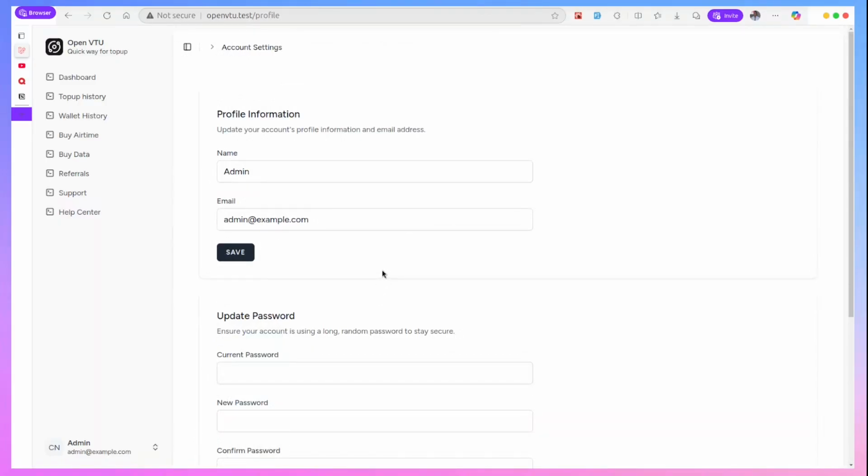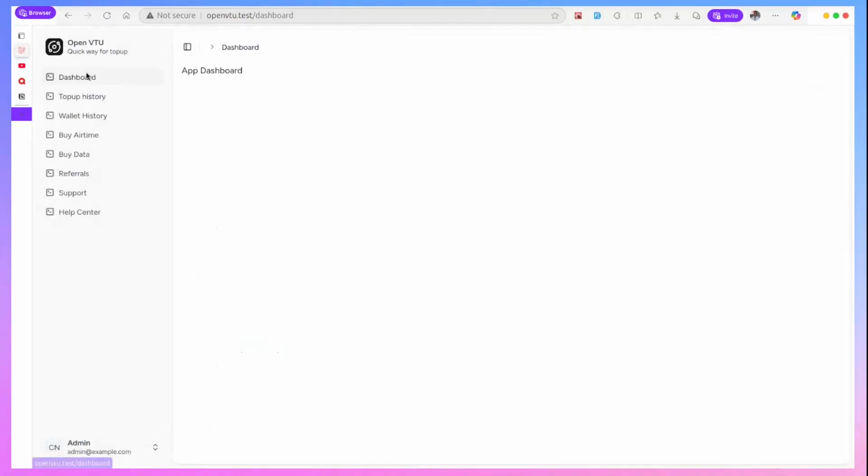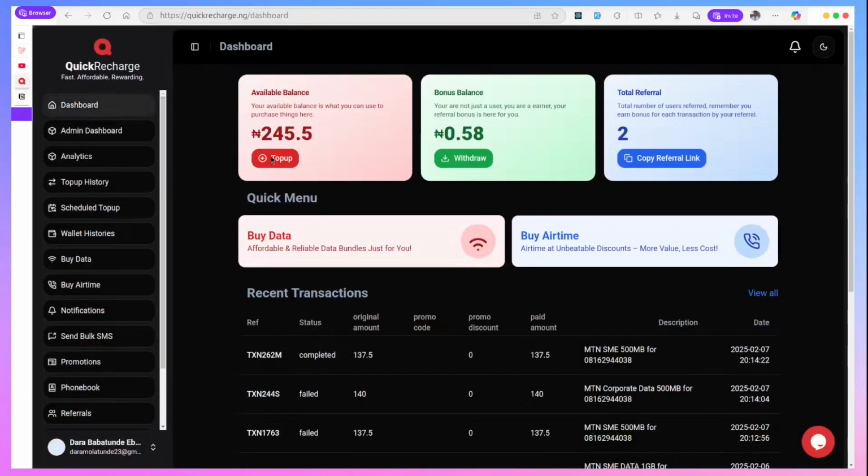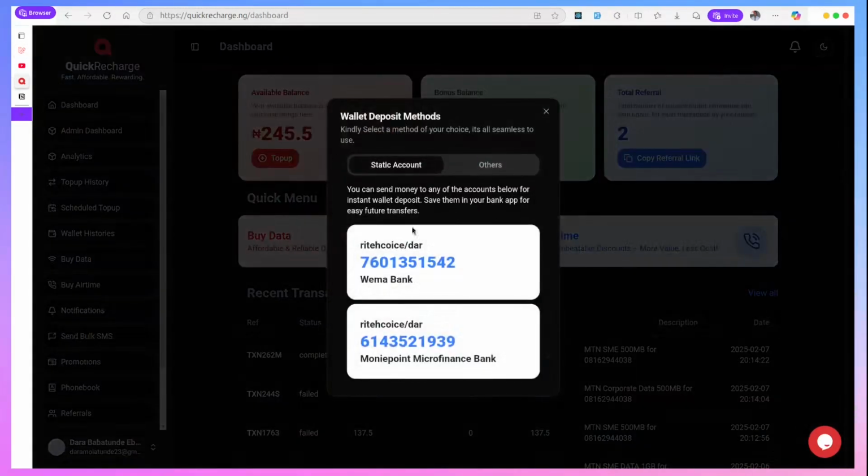But when you talk about a system like this, there are a few things that need to be put in place. If you come back to quick recharge here, you will notice that if you want to top up your wallet, the first option here is a static account, that is an account that belongs to a particular user that they can save on their device, maybe in their bank beneficiaries.